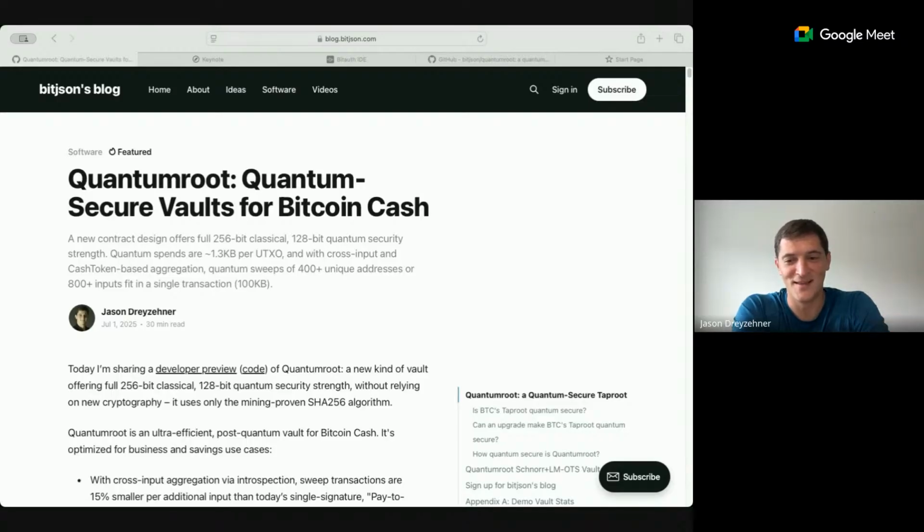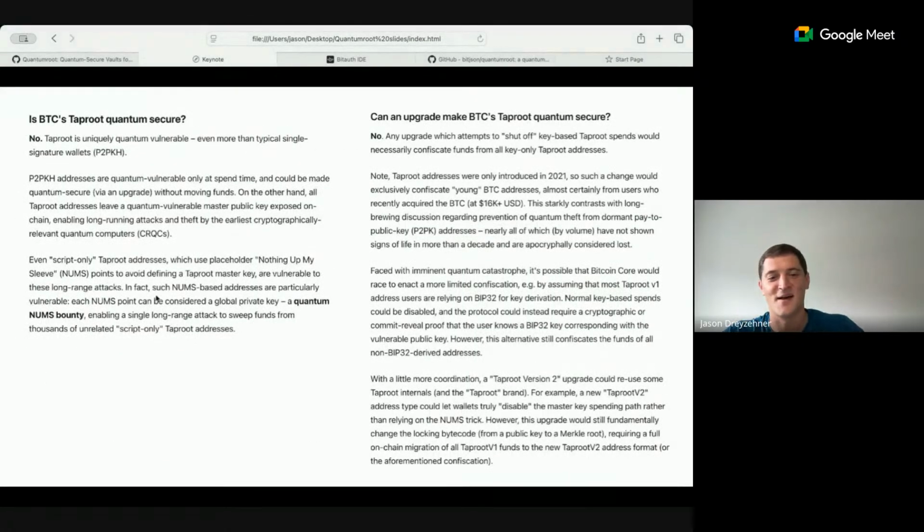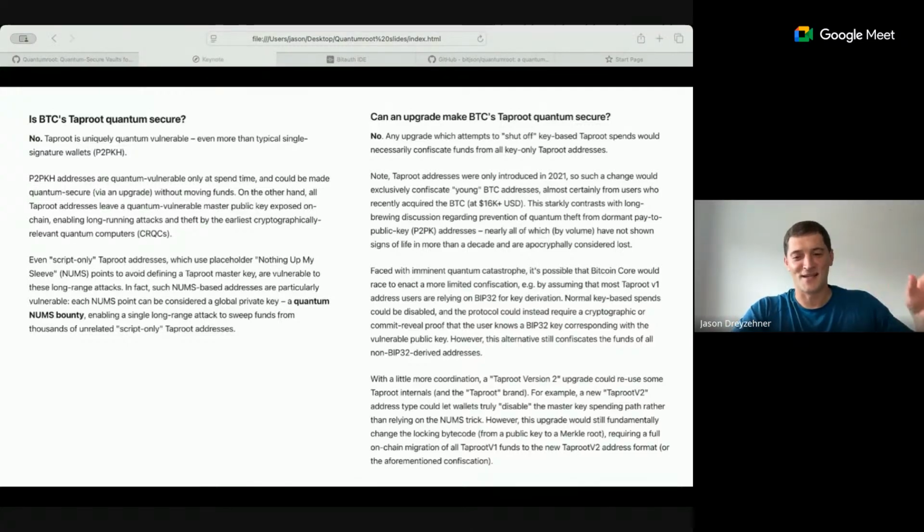There are actually some partially truthful statements about Taproot being upgradable to be quantum safe, but they are, actually here, I'll just switch over. I put this in the blog post so that I can say very definitively, and I was quite clear in the blog post that that is marketing. There is no way to actually upgrade Taproot without confiscating some people's money or making them move to a new address format entirely. You'll see lots of stuff about like all we need to do is disable the key path, but that would definitely steal people's money.